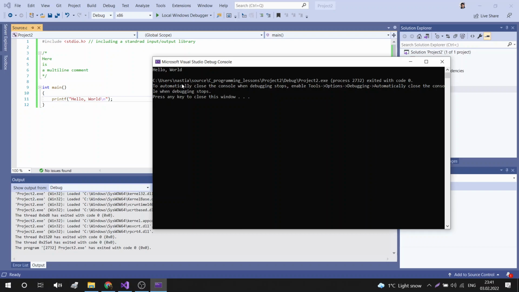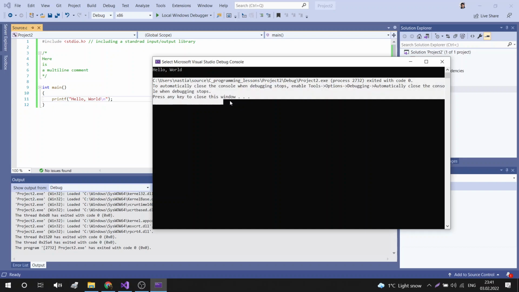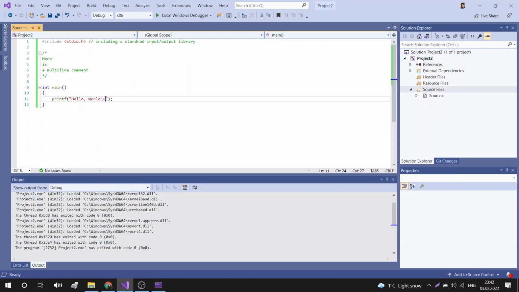Actually, this output in the next 4 lines is not directly related to our program, but the operating system decided to write this information here. And the gap we see here is because this part of text is also prefixed with new line. So we have kind of 2 new lines. The first new line is from after the symbol goes here, and the second line, which is prefix for this extra message from operating system, comes here. So if we want to add here a new line, we use just a combination of these symbols. Okay.